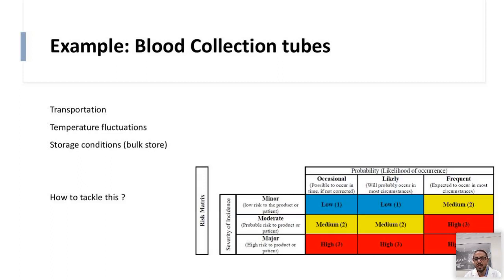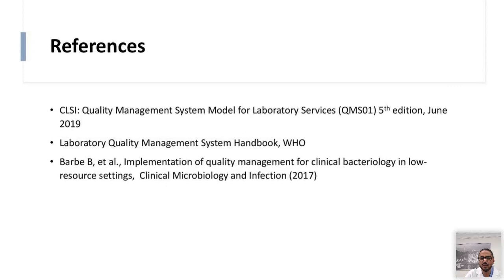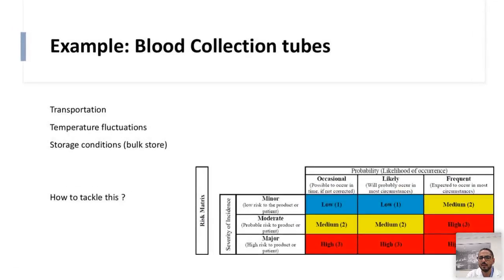So how to tackle this? How to tackle those simple lab supplies, the equipment, the blood collection sets? Are you considering, for example, going to the next level? Are you considering selecting some random collection sets and doing an initial validation so that you can pass that lot, instead of just looking at visual inspection? That is what your risk assessment matrix will tell you. That is your guidance, and that is how you are going to make sure that you are producing good results without any pre-analytical variables impacting your performance.